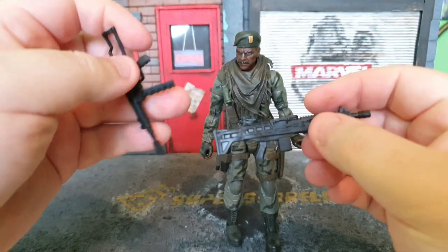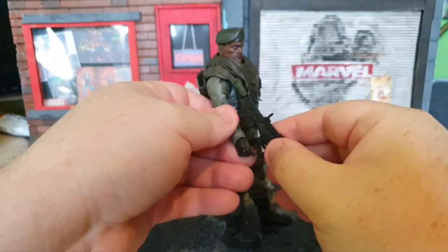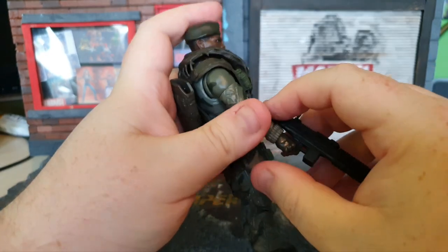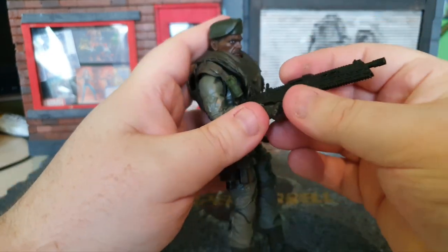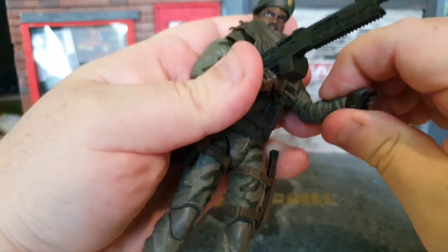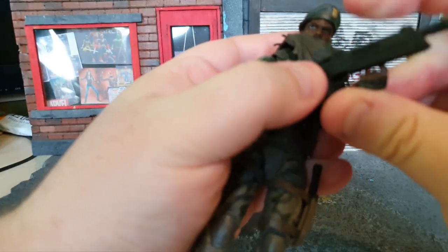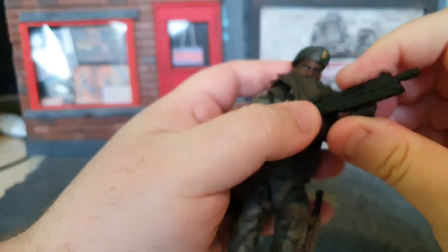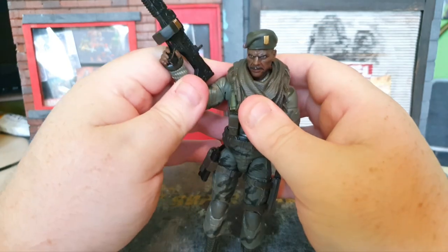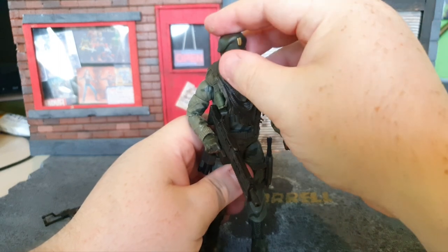Of course, he's got his awesome two weapons as well, which I like. I'm probably going to use the big machine gun more than anything, though, to be honest. You always want the biggest weapon possible, don't you? I can't really dual wield it though — I can't really put his other hand on it. But either way, that is a beautiful figure and I really like the look of this.